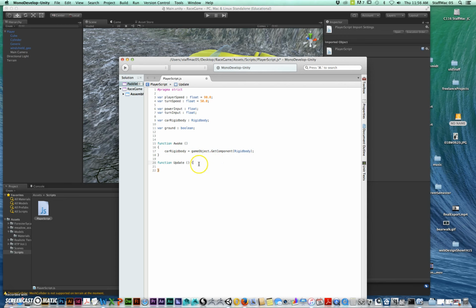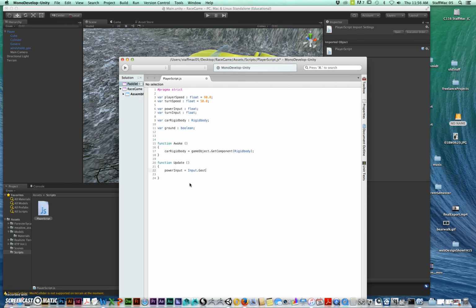Okay, so then we're going to use function update, and update is good for, it's based on every playing frame. So in this case, we want to use it to capture our inputs. Okay, so our power input, which was the variable we wrote up here, we're going to give that the input dot get axis.